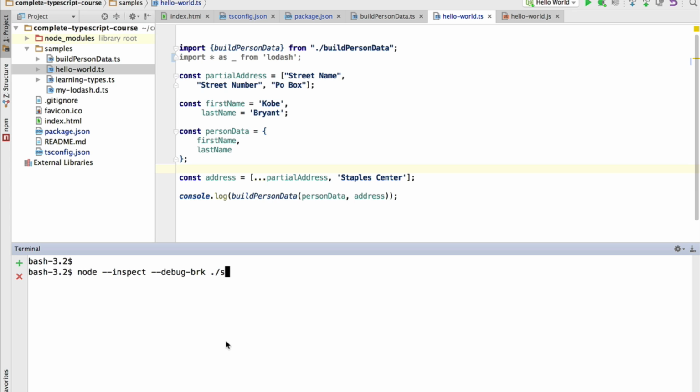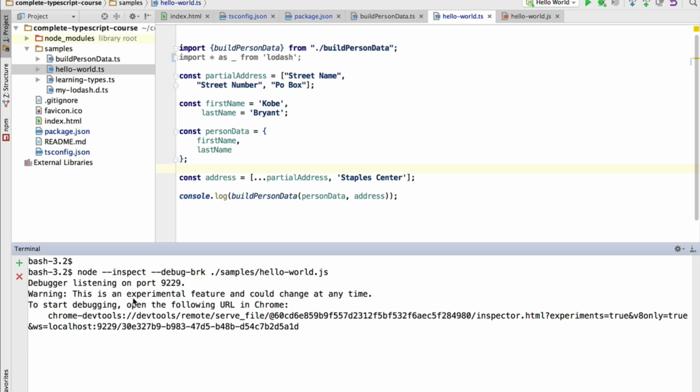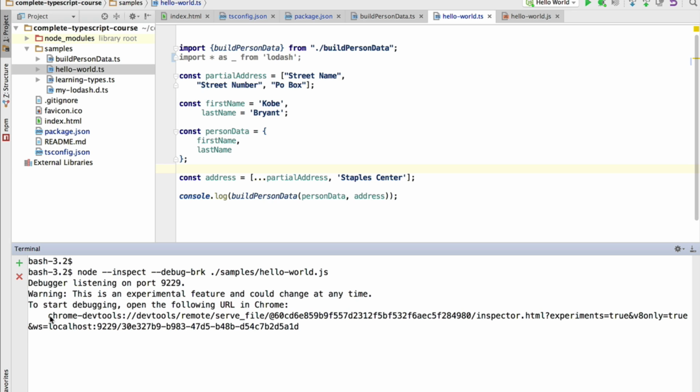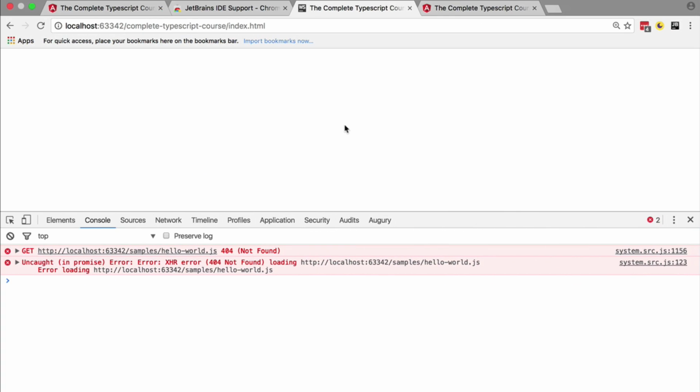Then we need to pass in a JavaScript file. We are going to pass in hello-world.js, so it's important that we point to the JavaScript file. We hit enter, and we are going to get here a message in the console saying that if we copy paste this URL to Chrome, we will be able to debug the hello-world program in Chrome using the same DevTools that we were using before.